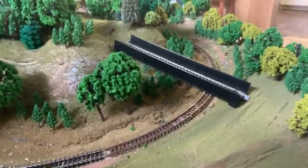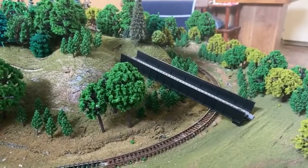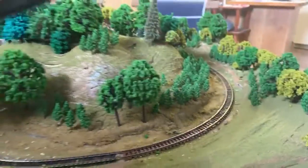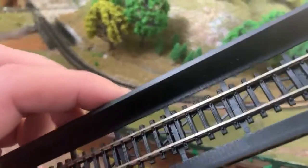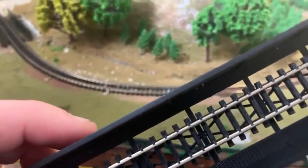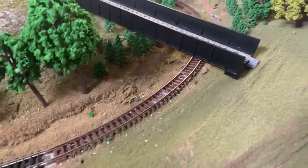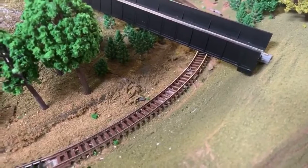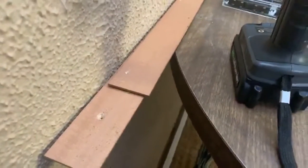And then that leaves me with my bridge over here that I'm not quite sure that I like. I'm going to have to do some extreme modification to it. The hardest part is the track is part of the bridge, so I'm not sure. I would like to be able to take the ties and the rails off, because I would like to be able to set it down in like that, and that gray piece in the track is making it a bit difficult. And then if I can get it to fit right, I'm going to use that. That's Venetian blinds. I'm going to use that for a decking.